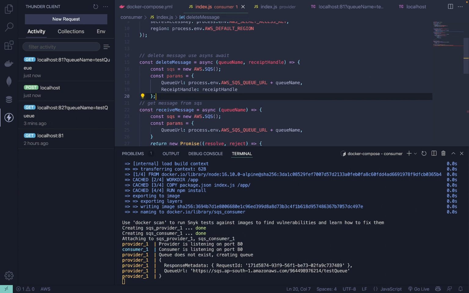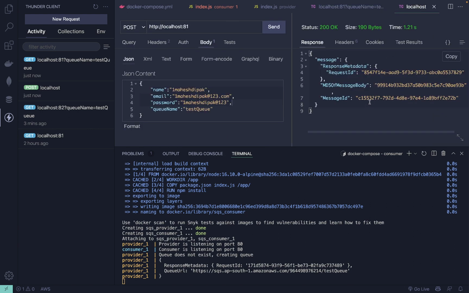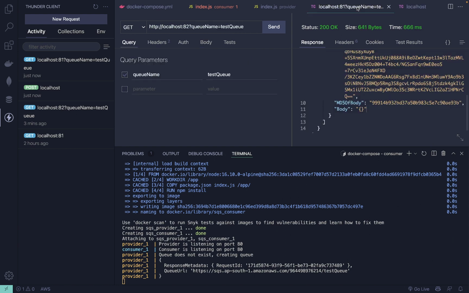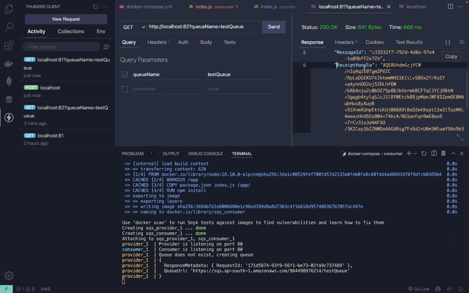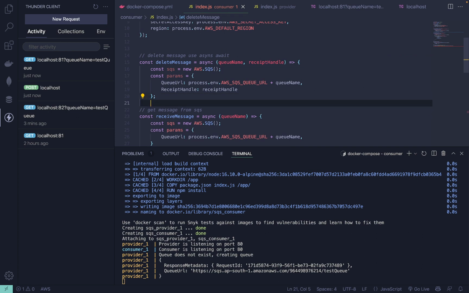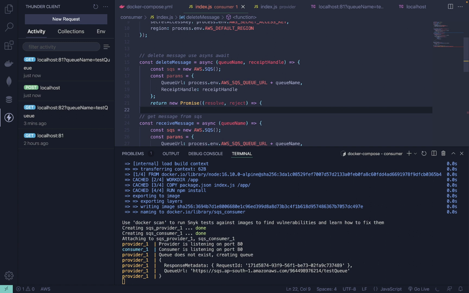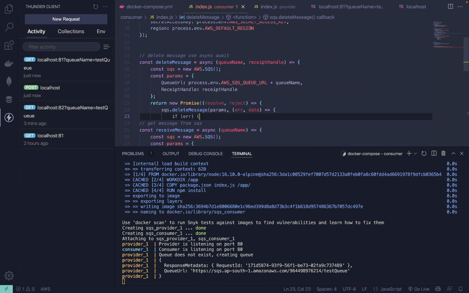This is very important, the receipt handle, and that is the ID that we got here. If you remember guys, this receipt handle, this one is the thing that is going to help us to delete this thing. Okay, and again this is again promise based code, but no worries, we'll stick to that to save the time.